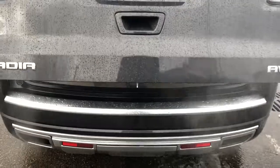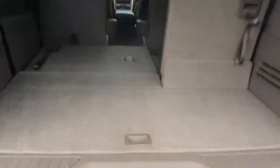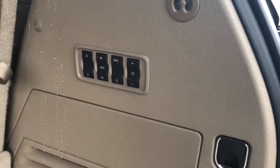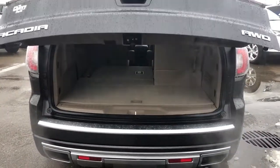If we push the rubber pad in the handle spot or use the key, it'll activate our power liftgate. On the inside we have our straps to fold down both the rear seats, as well to the right the adjustments for the audio or the DVD player. The button above is just located on the underside of the tailgate, or you can use the key as well.